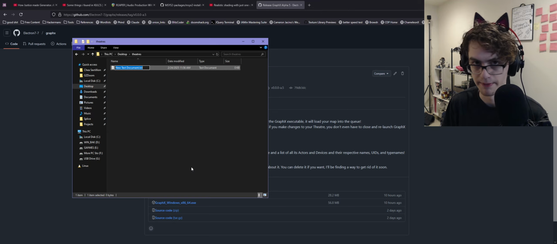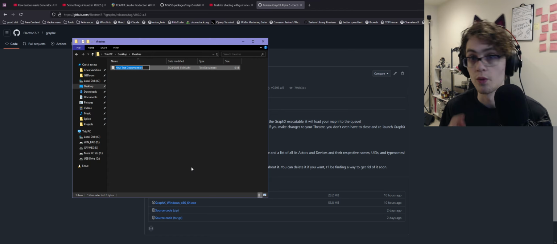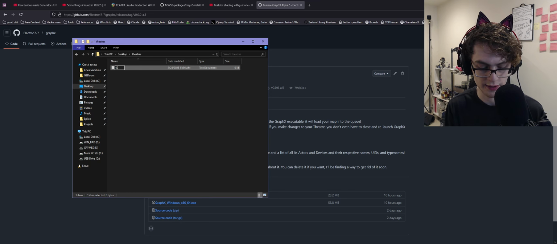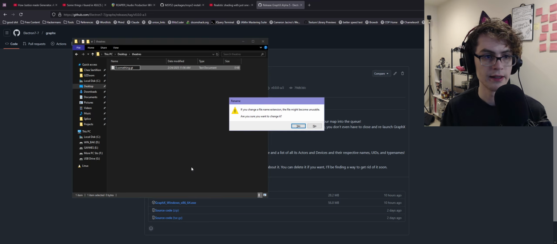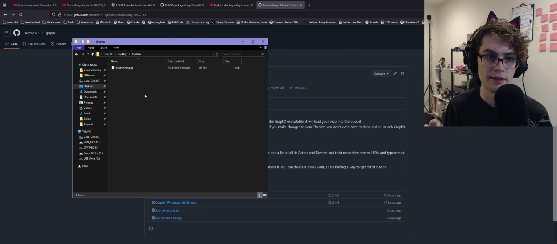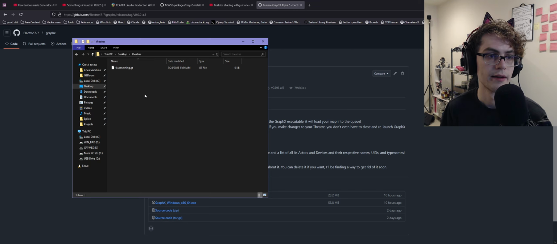Now, for theater files, the file name is very important, at least the beginning of it. They start with a number, and the number is basically the load order. Graphics currently has two embedded theaters, Theater 0 and Theater 1. It will replace those if you make, let's say, 0.something.gt. This will replace the first theater that's in the engine right now, and so it will load this instead of that.